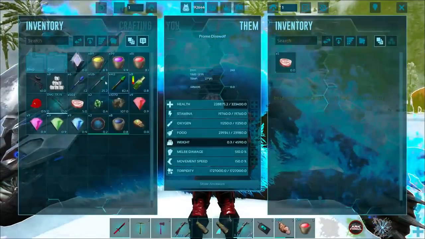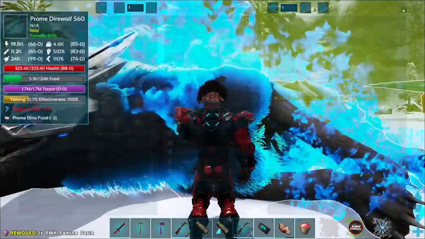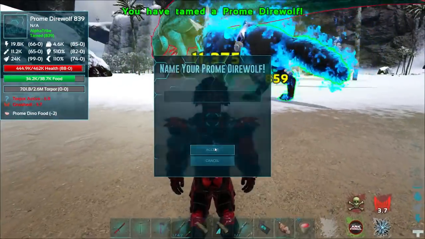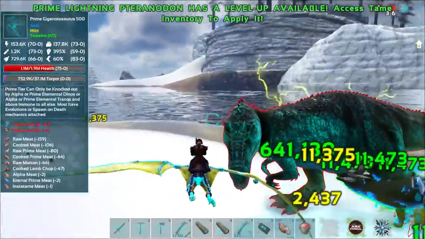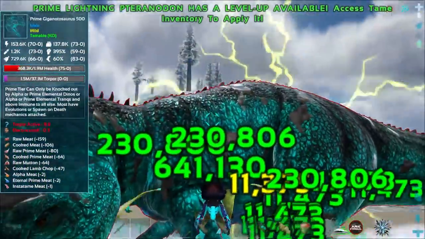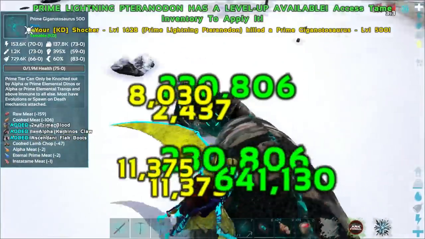All right, let's put in the taming helper thingy. There we go. Tame. Oh, what the crap? Oh, don't kill him. All right. No. That is a giga, very bad. All right, we got him shocked. All right, got the giga.